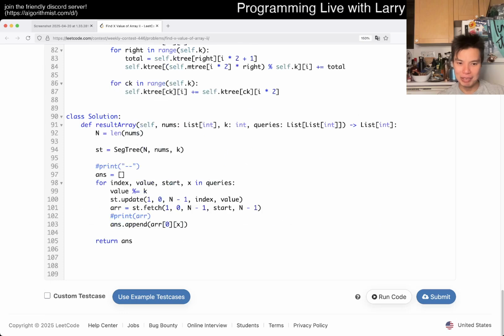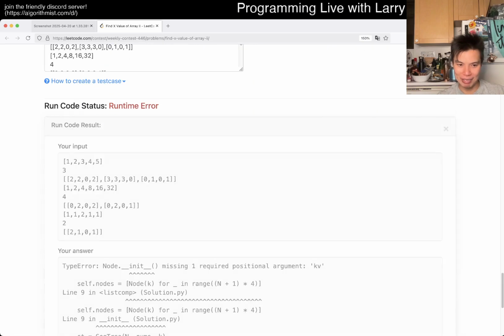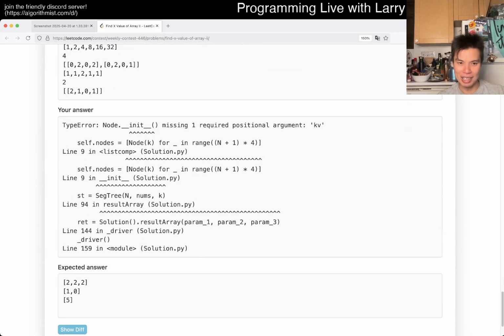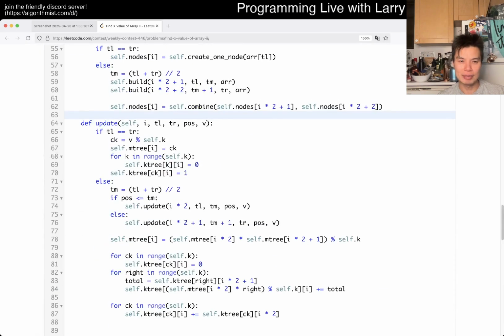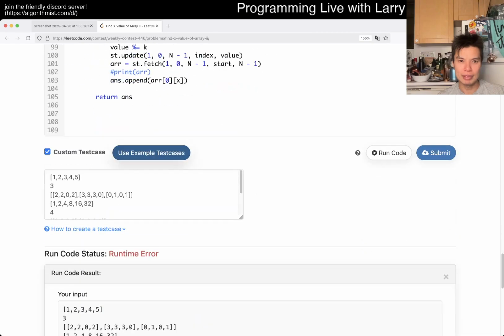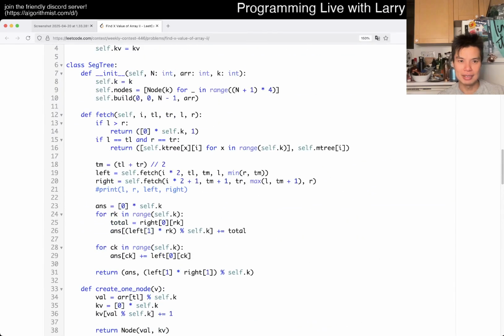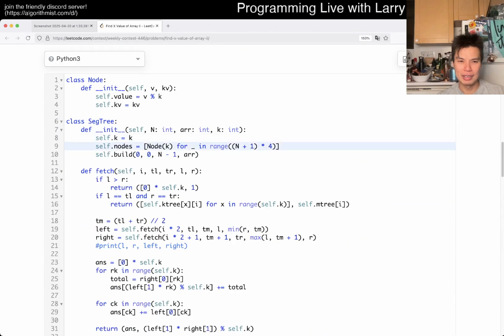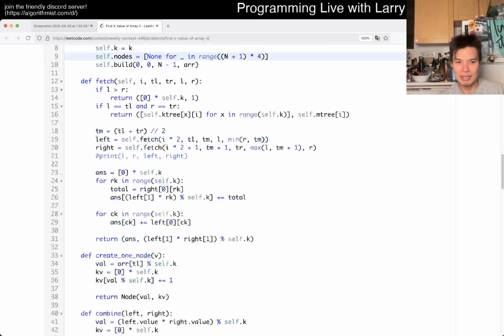Let me run the examples really quick just to make sure I don't have any one-off error, which I do have. Oh, I changed the. Where do I have that? Oh, here. Oh, I don't have to do this anymore. I could just write none because we always just create it, right?